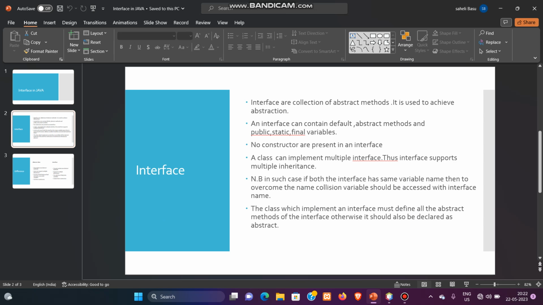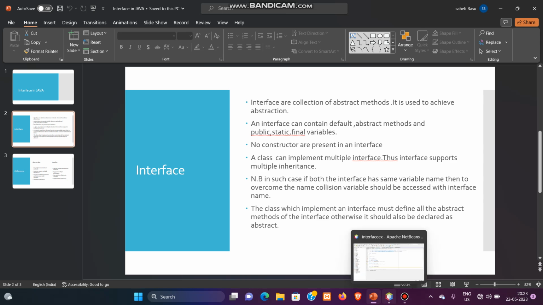Here the keyword is implements, so a class which is implementing an interface should also define all the abstract methods of the interface, or else it should also be declared as an abstract class, because interface contains abstract methods, and if a class implements this interface, it has to define all the abstract methods present in the interface. Otherwise it should be declared as an abstract class.